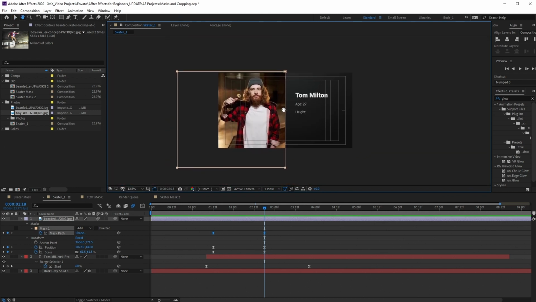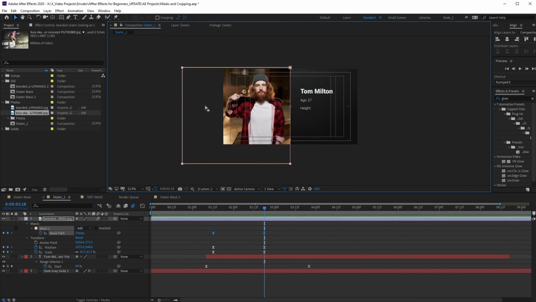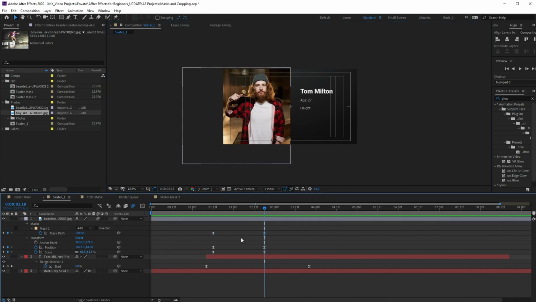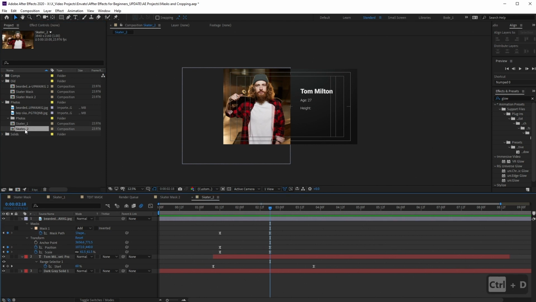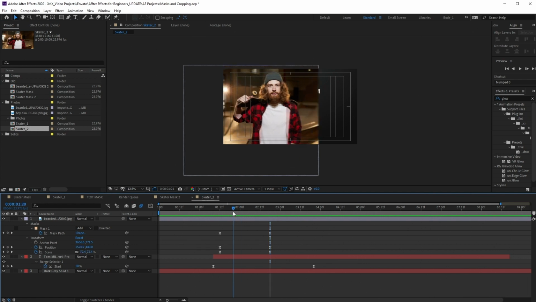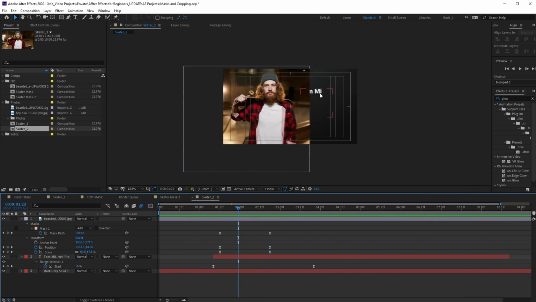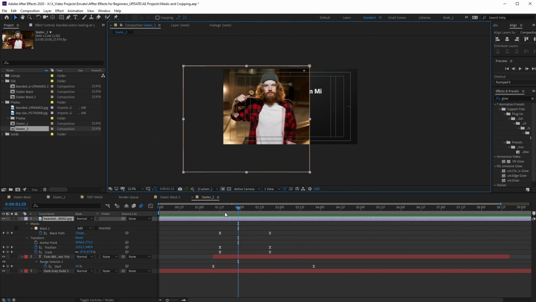Okay, so let's say I was doing something where I needed to make a bunch of these, and this is the general layout I wanted to do a whole bunch of photos. Well, if I was going to do a whole bunch of photos, doing it this way would not be the most efficient way, and I'll show you why. If I duplicate my Skater 1 here, and I double-click to open, and let's say now I have a new guy, I'm going to give him a new title, but let's just work on replacing the photo here.